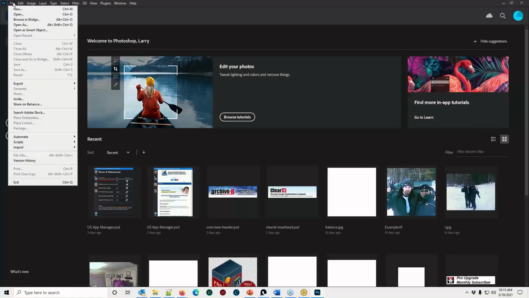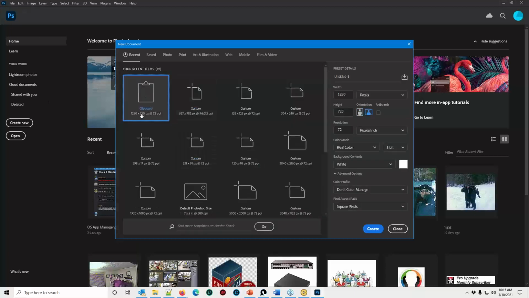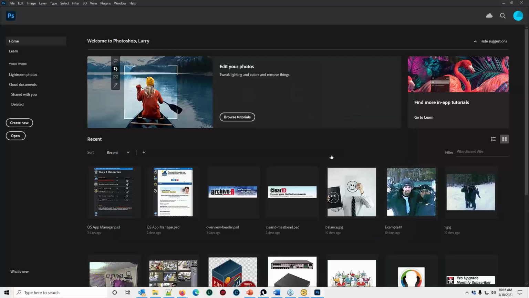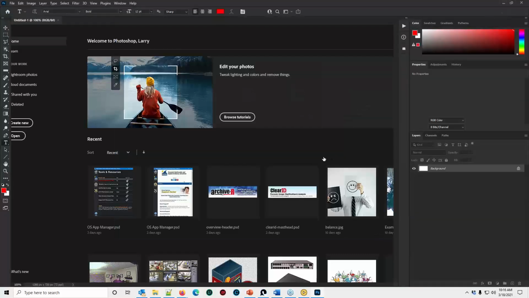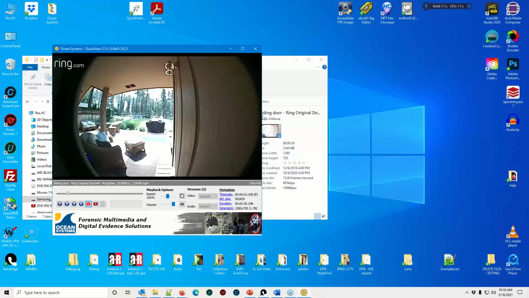So let me do a new, and I'll do from clipboard 1280 by 720. So you can see that it's copying that original native size when we copy the frame, and I could just paste that frame in. So that's certainly convenient if we're just after a quick way to grab a frame. Certainly we can do that right within the interface. Next to the copy frame button is our Omnivore FFmpeg Convert button.